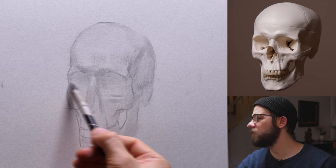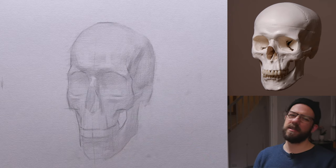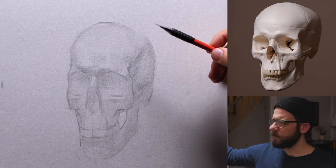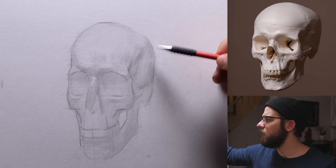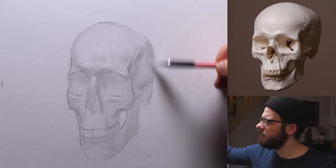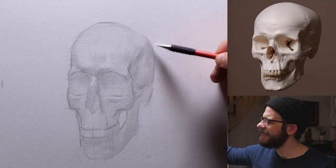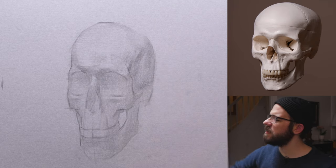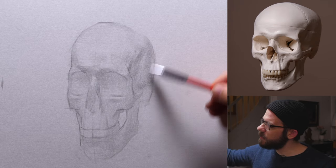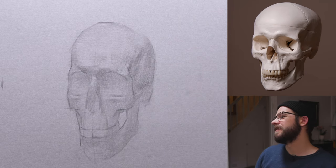So I would try to think about it in terms of sessions. When you're working from life, it's a lot easier because you have model sessions that you can rely on to make sense of things. When I was a student, for instance, if you're doing your first portrait, you'd probably try and spend about 10 sessions with the model, which was 3 hours a session. So you'd figure 30 hours on a portrait. I think in some ways that's actually excessive.